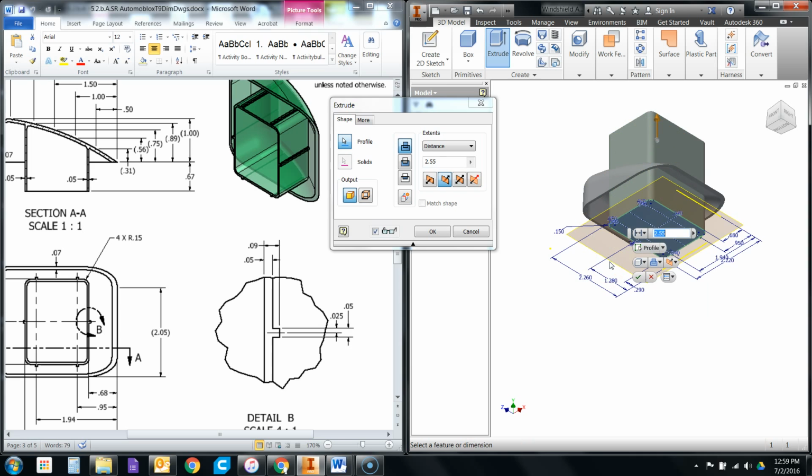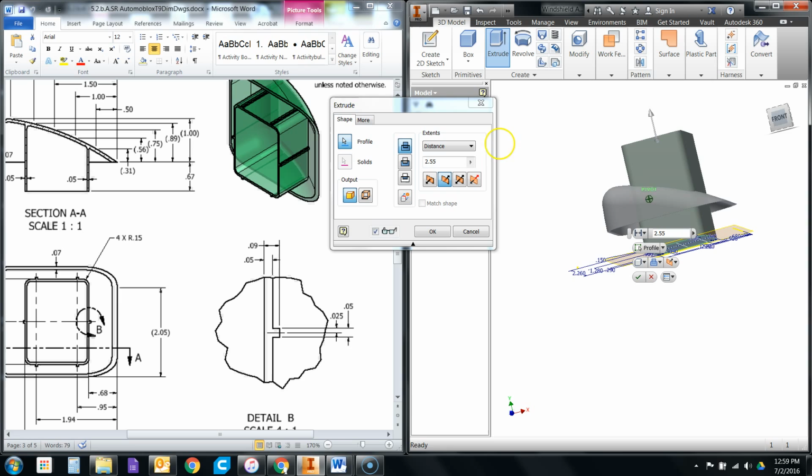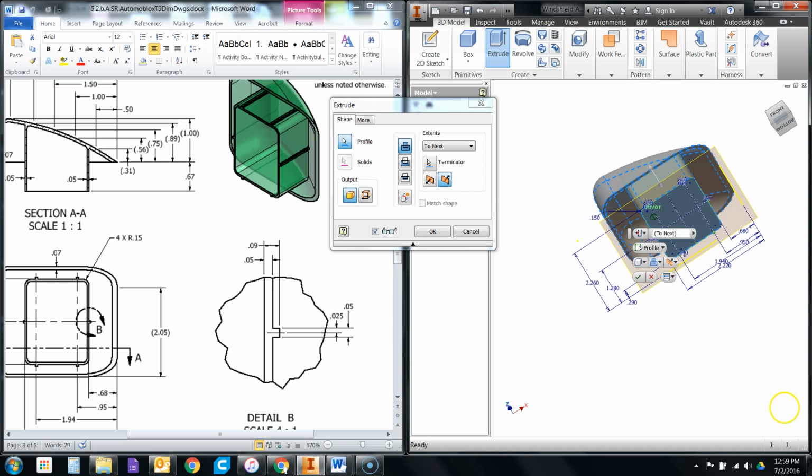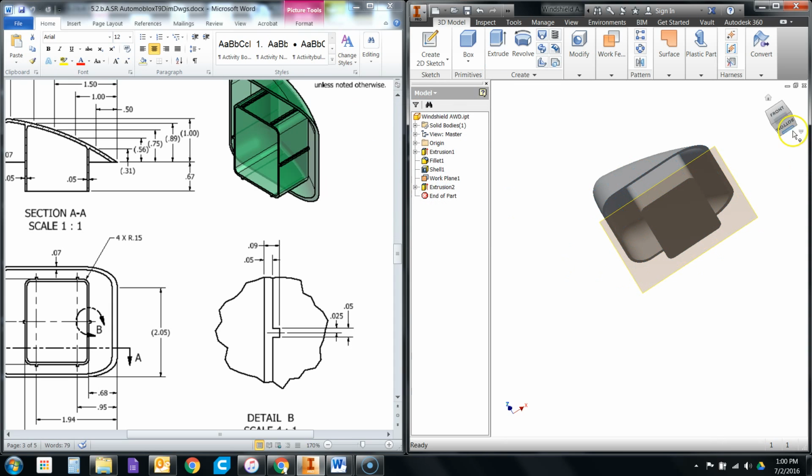I want it to go away from me a particular distance, and I don't know what it is because it's such a compound shape that this curve isn't something that I can say, well, one side needs to be this far, and then every part of an inch as it moves to the left, it curves up. So all I have to do is tell it to go to the next face, and it should select that inside face that was shelled, that was created by the shelling, and select every part of that face to send this object up to. I'll say OK.